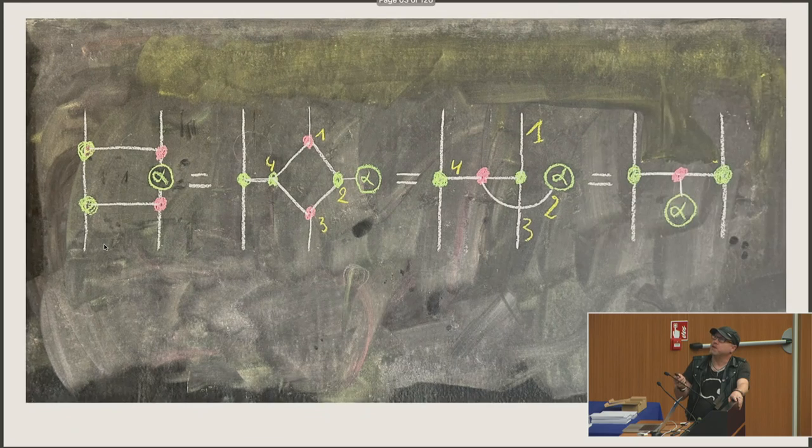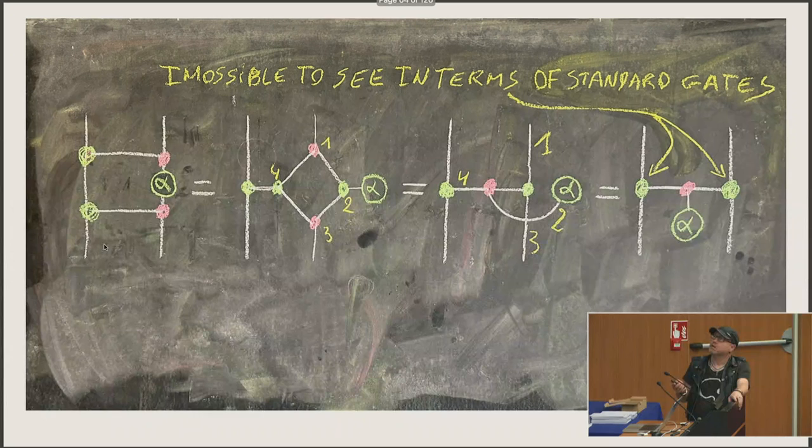So what we obtain is this. We obtain a thing like that. So this thing, which is a very annoying thing, becomes a thing with only green dots. And this, you see, is not at all anything anymore like a circuit made up of unit trees. This is nothing anymore like a circuit made up of unit trees. It doesn't look like that at all with this thing hanging out.